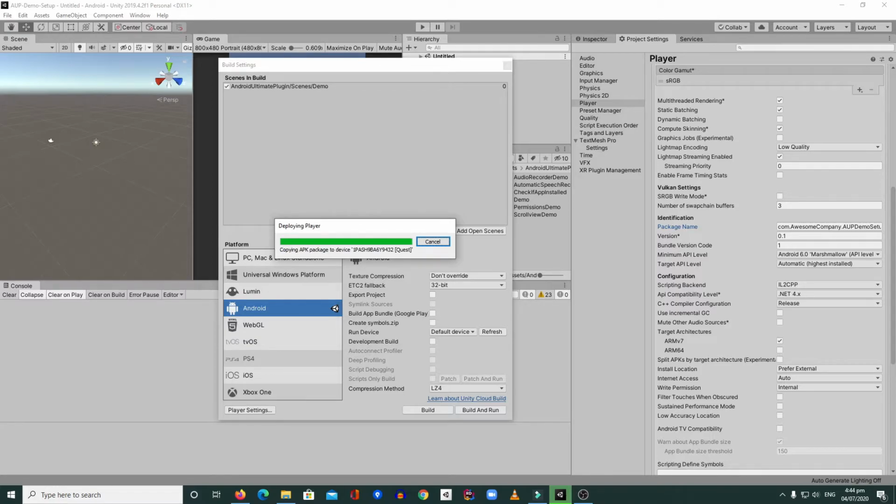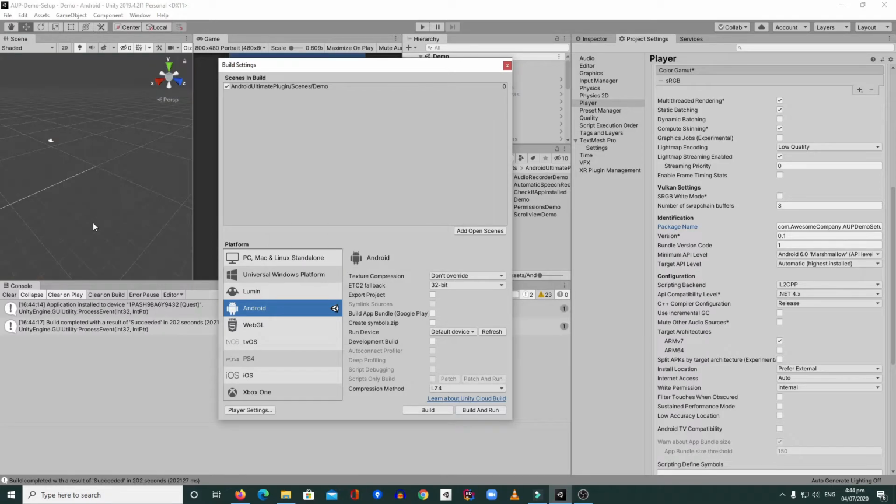And now it's copying the APK, and we just need it to be built on the mobile Android device. So it's copying the APK now, attempting to run, and then alright, I'm waiting for it. The build is complete, so I'm expecting it to run.